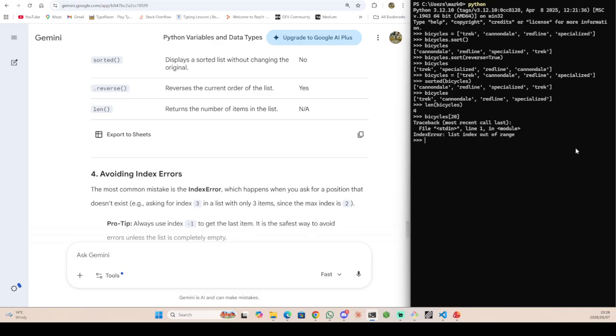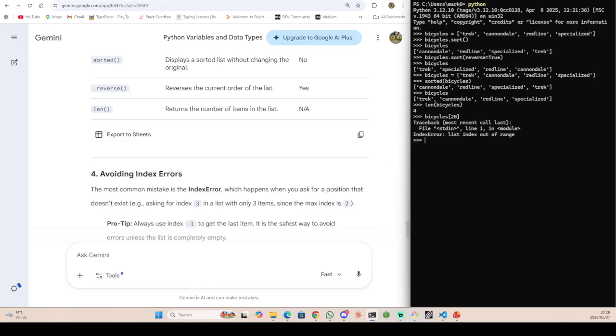Hmm, what do we have here? It says list index out of range. So that is the index error we can see over here. What is highlighted here is IndexError, because list index is out of range.